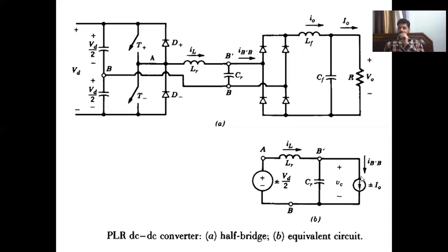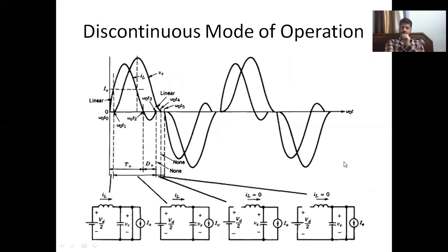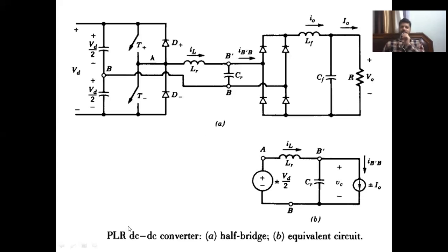Now the output current is constant. As long as the inductor current is less than the output current, the output current will freewheel either through this path or through this path. So basically we have effectively a short circuit across the capacitor. As long as IL is less than I0 and the output current is freewheeling through the diodes, the capacitor is short circuited, so the capacitor voltage is 0.